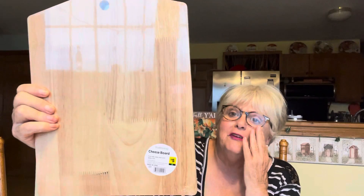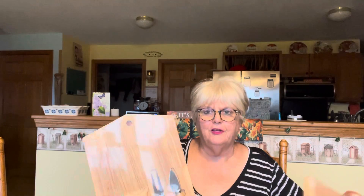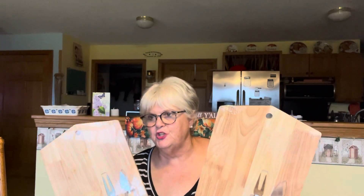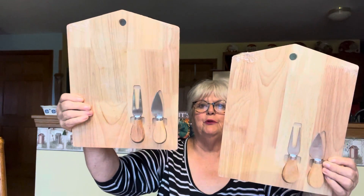Then I hit the jackpot on this — a cute little cutting board with cheese. I'm going to call it a cheese cutting board — it does say cheese. These were five dollars each with a purple dot, so they were buy one get one. Food safe, wipe clean. I thought I would have one for myself — a charcuterie board. This is great for two people or just a few people, just the right size. So I got one for myself and one for my son Chris, because he does a lot of entertaining.